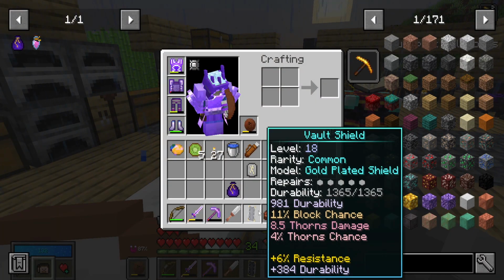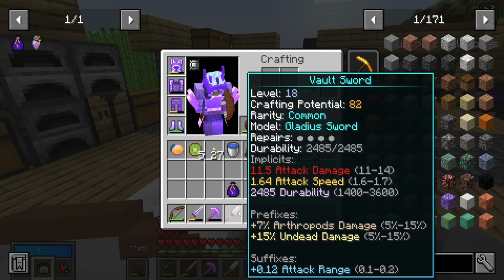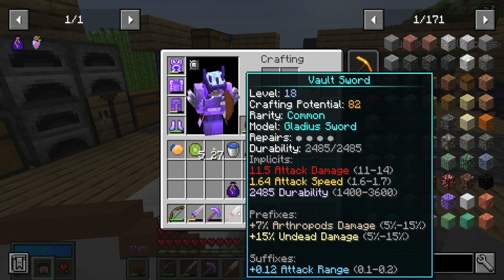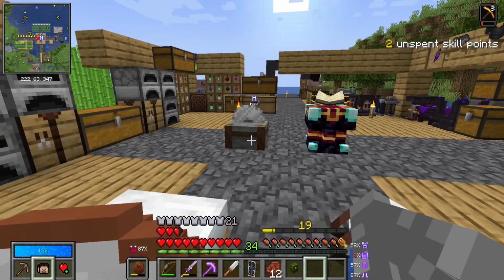Okay, so. Wow. Pretty good gear. For a commoner, that's really good. Undead damage. Why is there a moth in my room? It's literally 11 a.m. What's he doing awake? Go back to sleep. Undead damage, arthropods damage. Have they renamed all this stuff to make sense? I mean, it's a pretty good sword. Both pretty good.